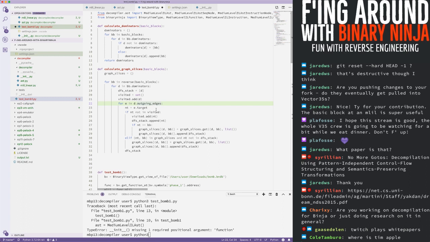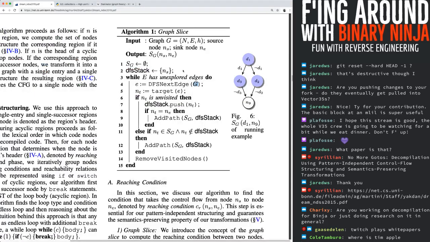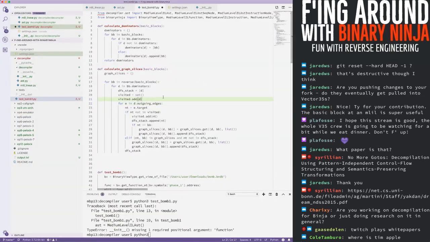Hang on a second. Can we do this without doing this part? I think we have to push the edges.